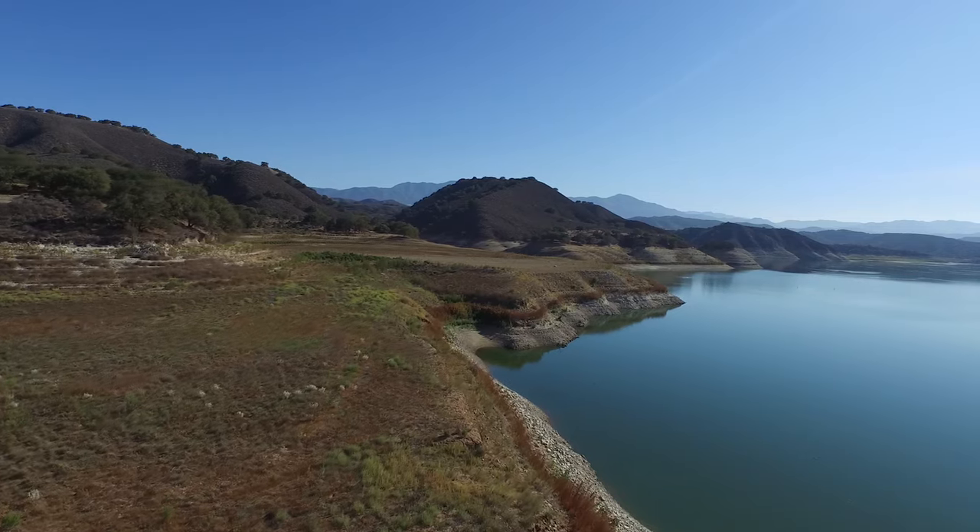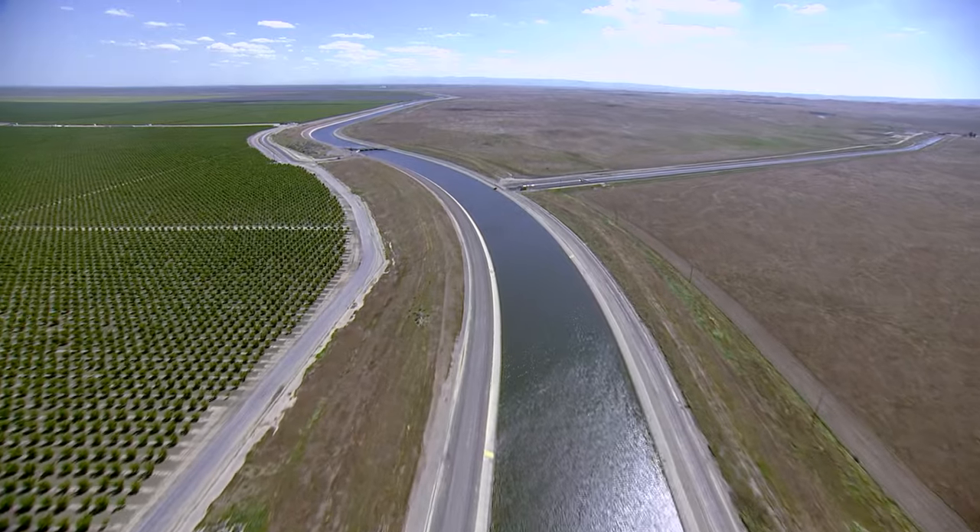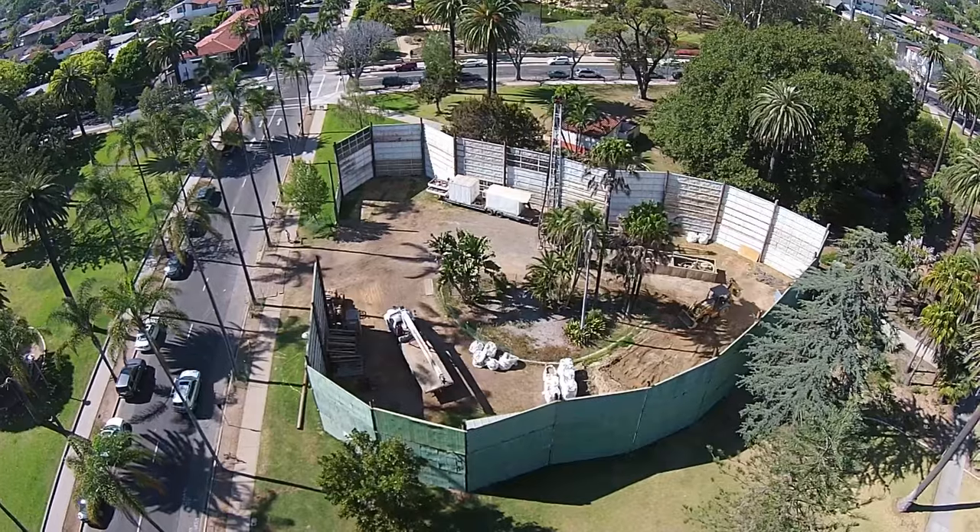We have a diverse portfolio of supply here in Santa Barbara County, and the percentage of each supply varies quite a bit based on where you live and who's providing you water, and also year to year, depending on what's available. The biggest and most important source of supply countywide is groundwater.